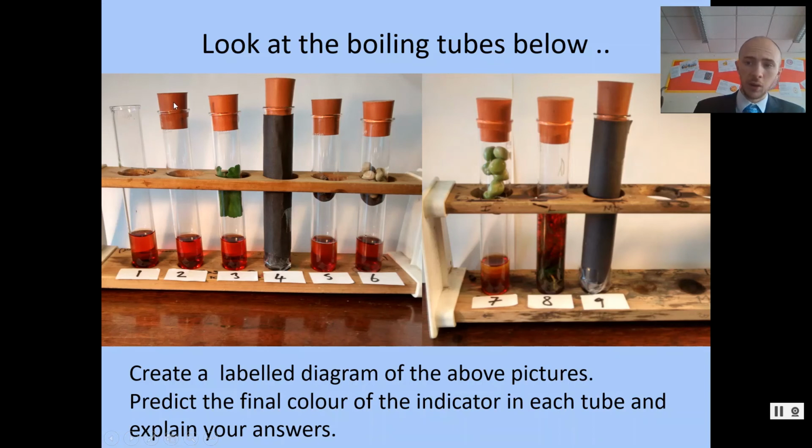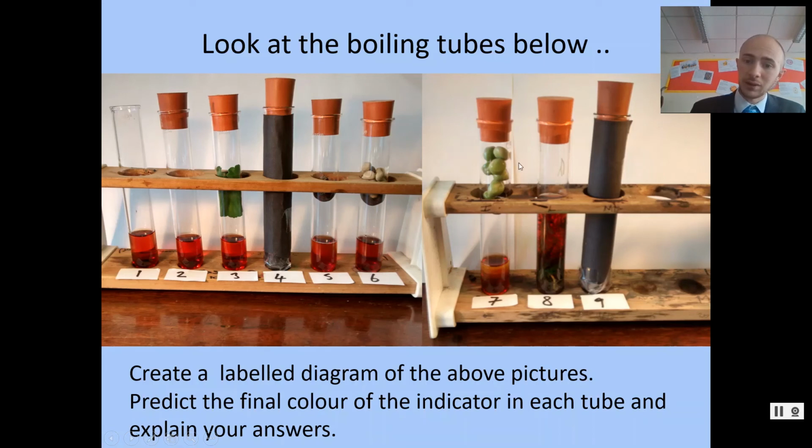One with a bung in the top, but nothing in it. One with a bung in the top and a leaf in it. One with a bung in the top and a leaf in the dark. One with a bung in the top, and there are some snails in here. I take it back. There are no snails in here, just the wire mesh. Number 6 has the snails in it. So we've got a bung with a leaf with a black thing around it, a bung with a wire mesh and nothing, and a bung with snails in a wire mesh.